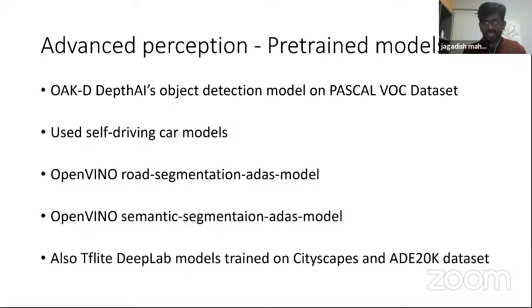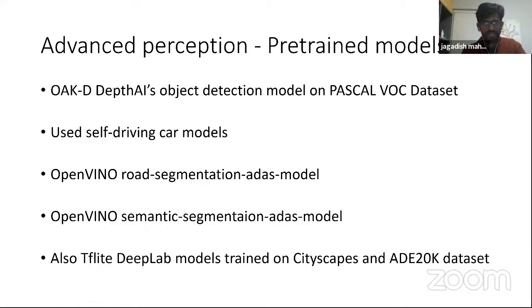And we also tried TensorFlow Lite DeepLab models that were trained on Cityscapes and the ADE20K data set. The last two models, that is the semantic segmentation models and the TensorFlow DeepLab models, were taking too much inference time, so we couldn't deploy it for real-time usage.